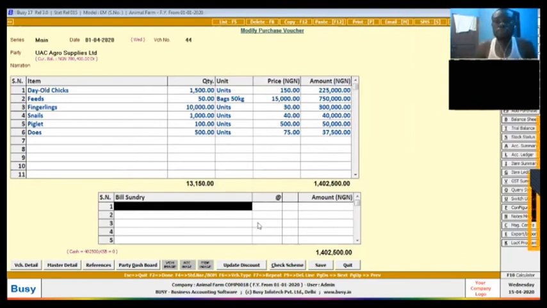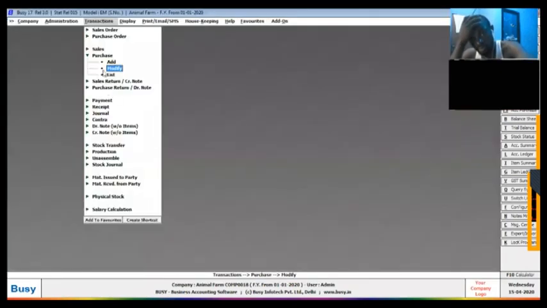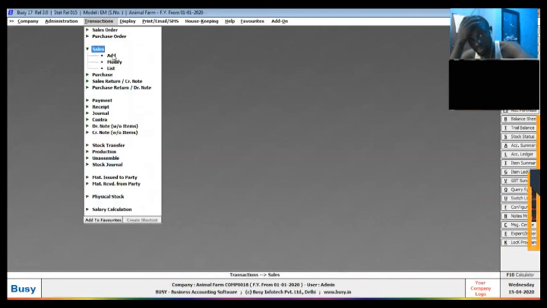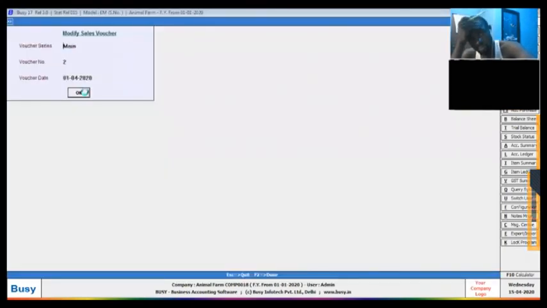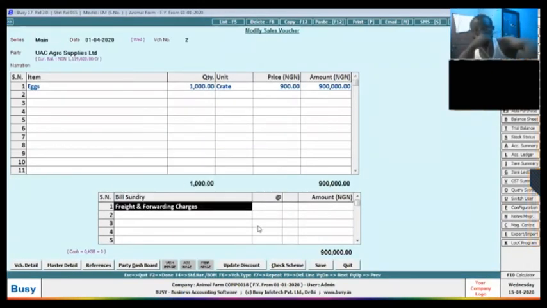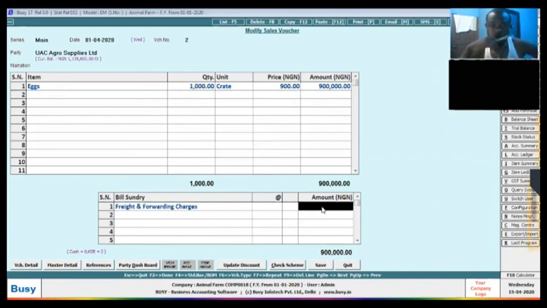How do they capture transport? Transport is there now. If you want to capture transport, this is it here. This is your freight now. This is the amount of transport. If you transport, yes, the sales value will increase. The sales price will increase because of the transportation costs. So it's always there. But I can change the name to transportation costs.